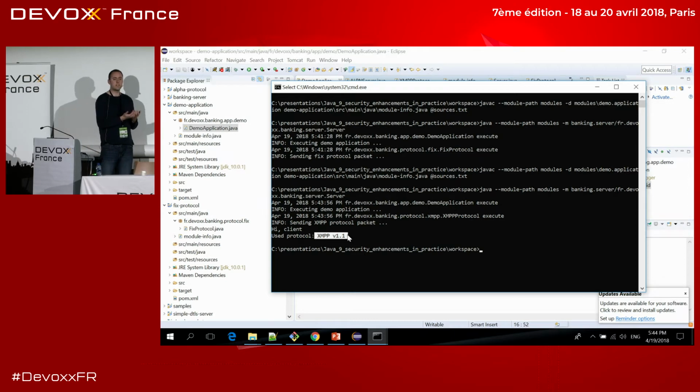I might have the scenario where the client and the server support at the same time multiple versions of the same protocol or multiple different application protocols. The first one that's negotiated between the client and the server is typically the first one which is in the list of protocols that resides either on the client or the server.